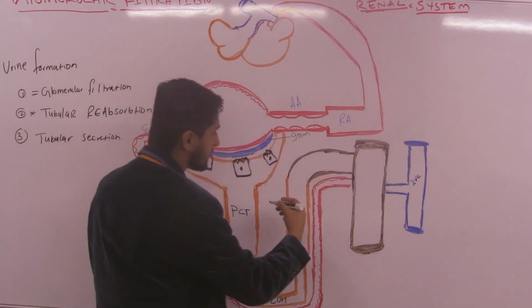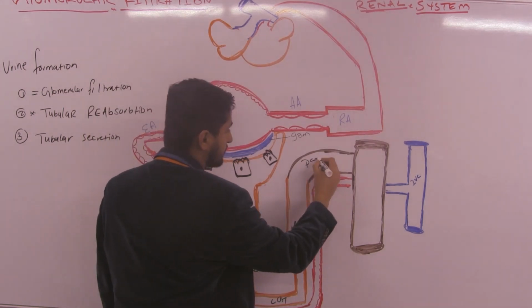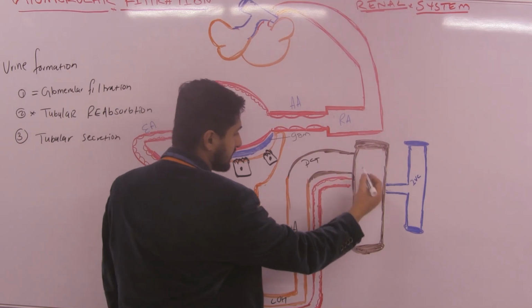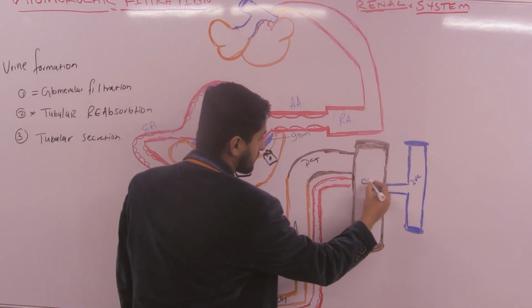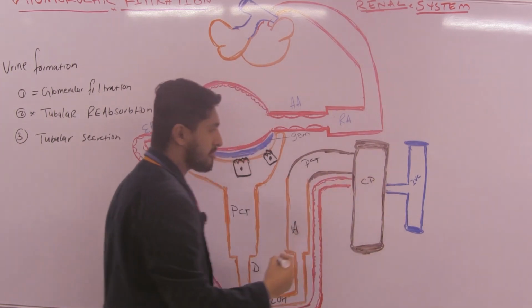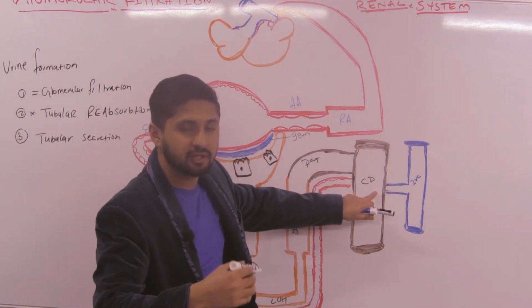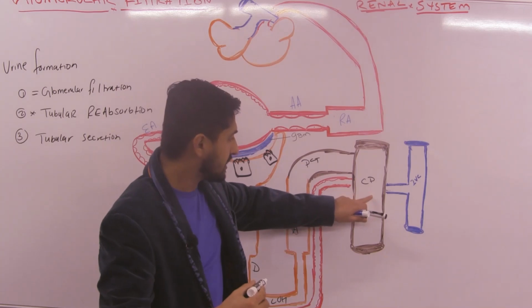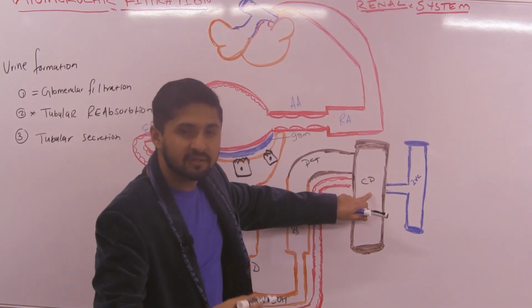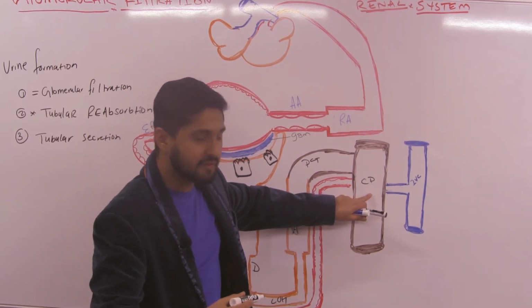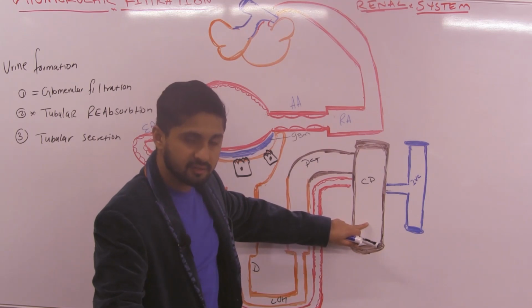And you see in this one, this is going to be my distal convoluted tubule right here. And then this will get drained into what? The collecting duct, we'll say. There are different types of collecting ducts. If it's in the cortex, we call them cortical collecting tubules, okay? And if it's in the medulla, we call them inner medullary collecting tubule. And then later we have the outer medullary collecting tubule too.